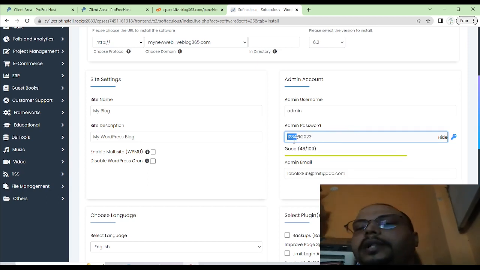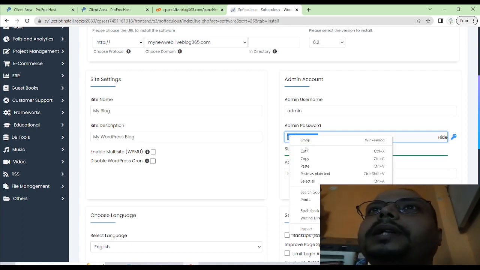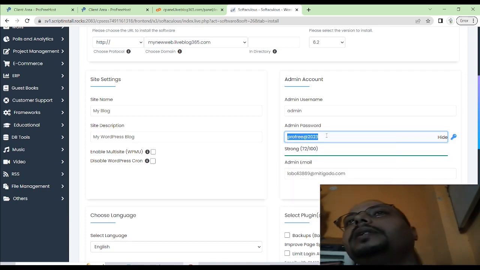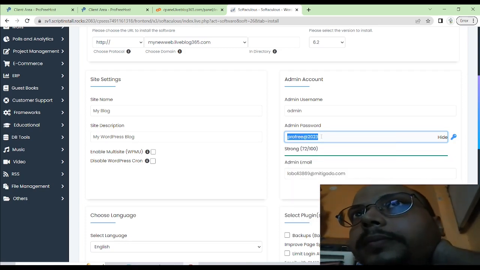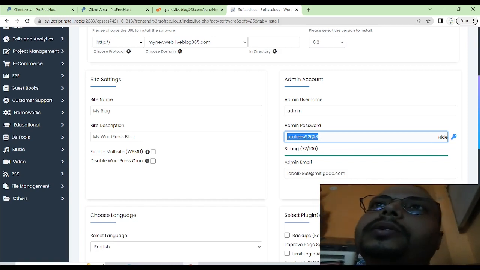Or what we can also use is profree@2023. So some password like this we're going to use. I'm going to copy this and keep it copied in the clipboard, so that I can make use of it later on.